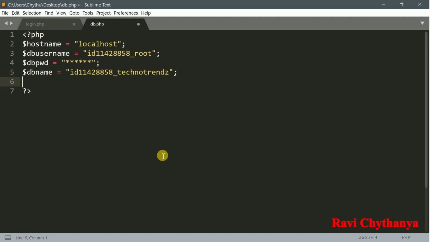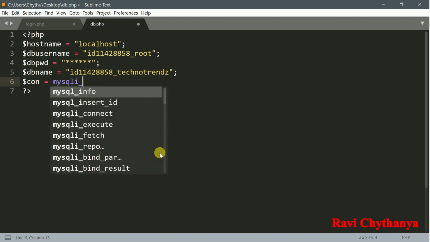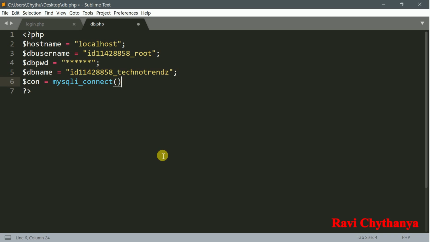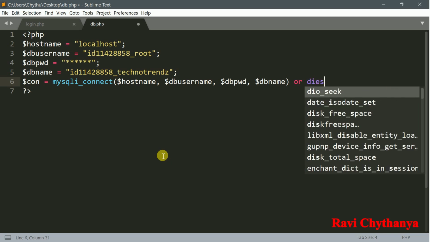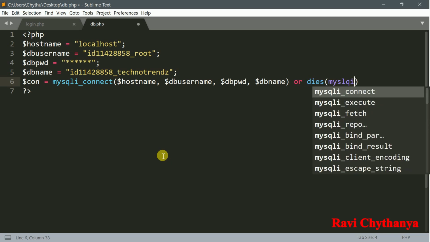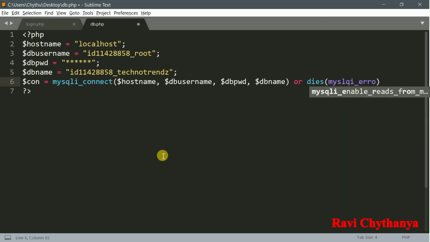Right, now $con is equal to mysql_connect of $hostname, $dbusername, $dbpwd, $dbname, or die of mysql_error. Right, okay, done.